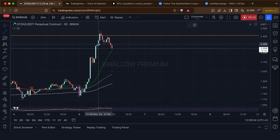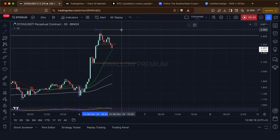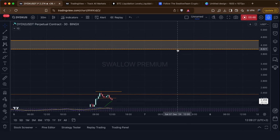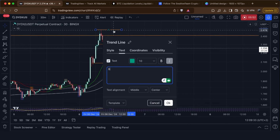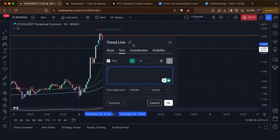So on a 30 minute, we see that we are forming a market structure break right now, which means this is going to be the next zone we would like to see some kind of bounce. Now, if we manage to break out from this zone here, then we will form a BOS, so break of structure, and we go for upper zones. And we mentioned already the higher zones. Where was it? To $4.5. But only if we break this zone. So let's put it to BOS, and this one we will put it to market structure break. So MSB. I think you will understand all, and it will be to the right.